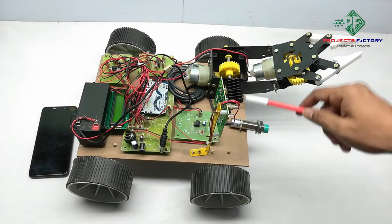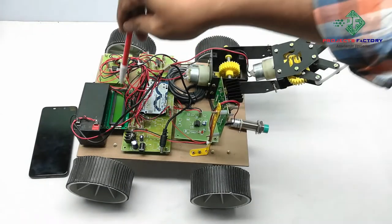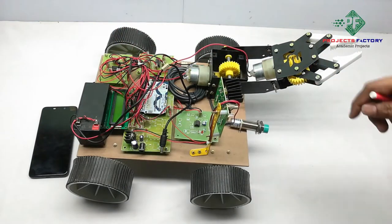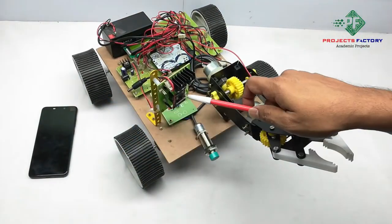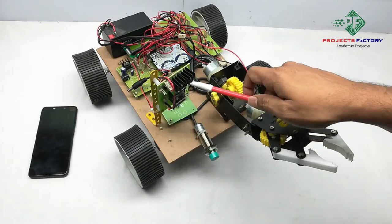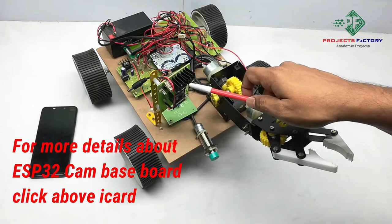The metal sensor is connected to an Arduino digital pin, and here the Bluetooth module HC-05 is connected to the Arduino UART port. We can see the ESP32 CAM on its baseboard here, and it has 5 volts DC and digital pinouts.